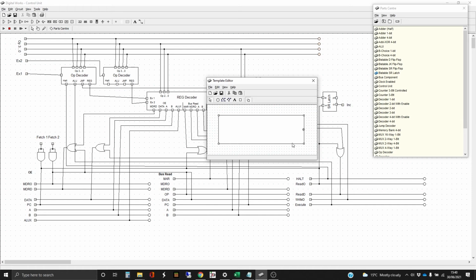And we've got some output enables, some bus reads, some general purpose ones, and we've got inc as well. And then I'm going to put all the inputs across this side here, which is going to become the right-hand side.